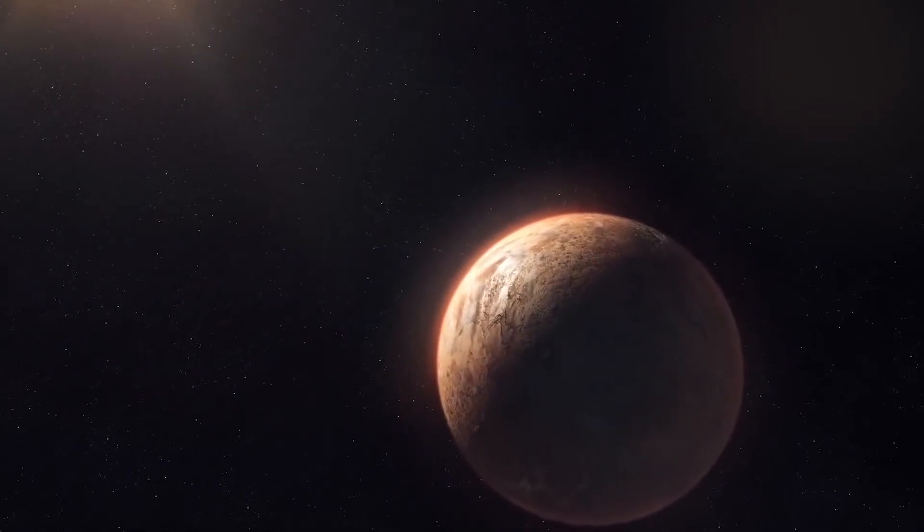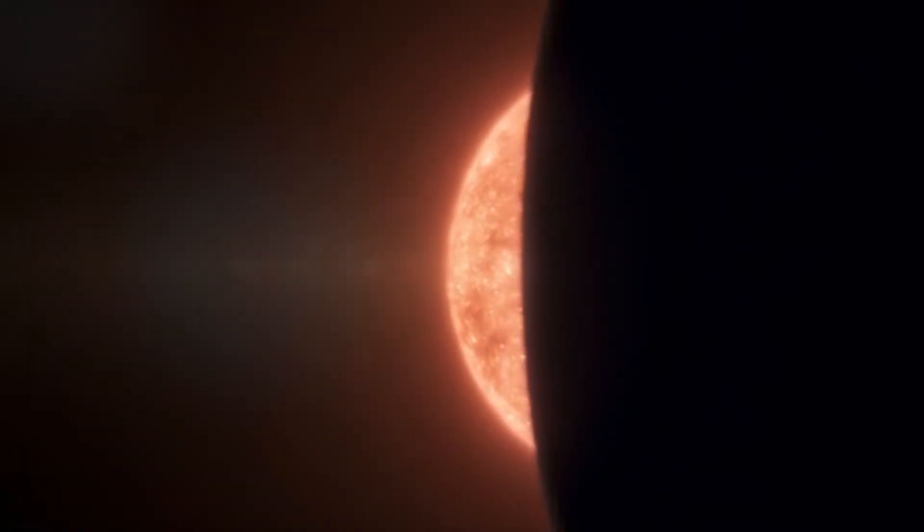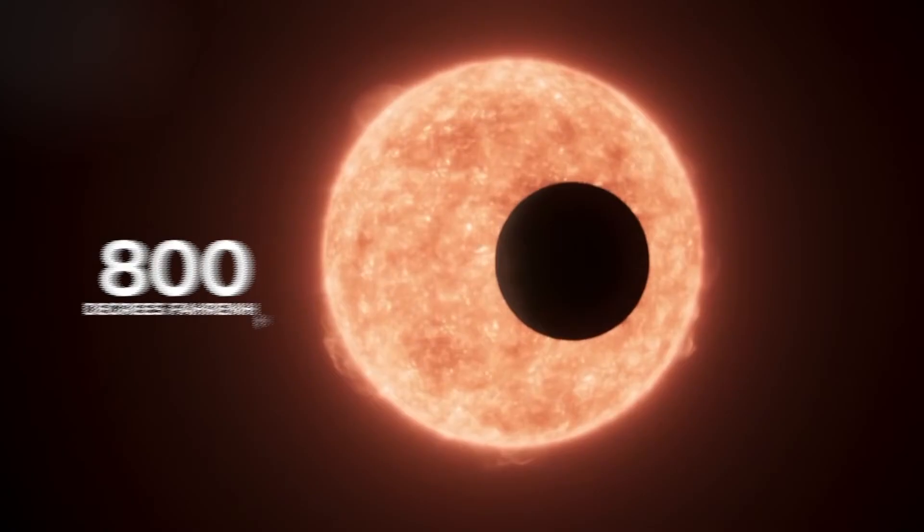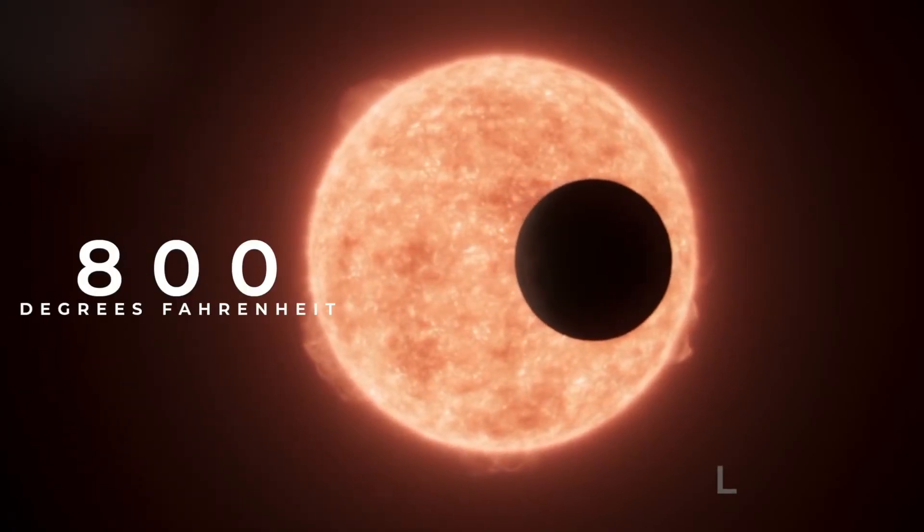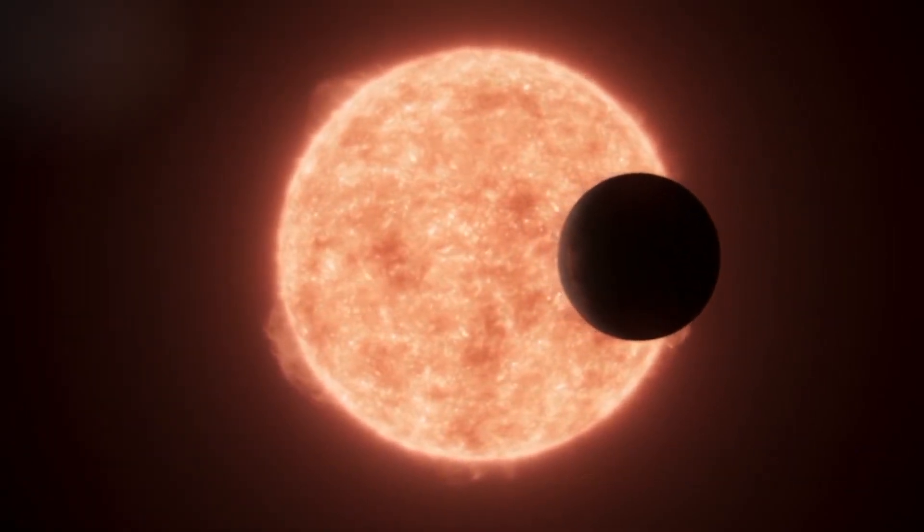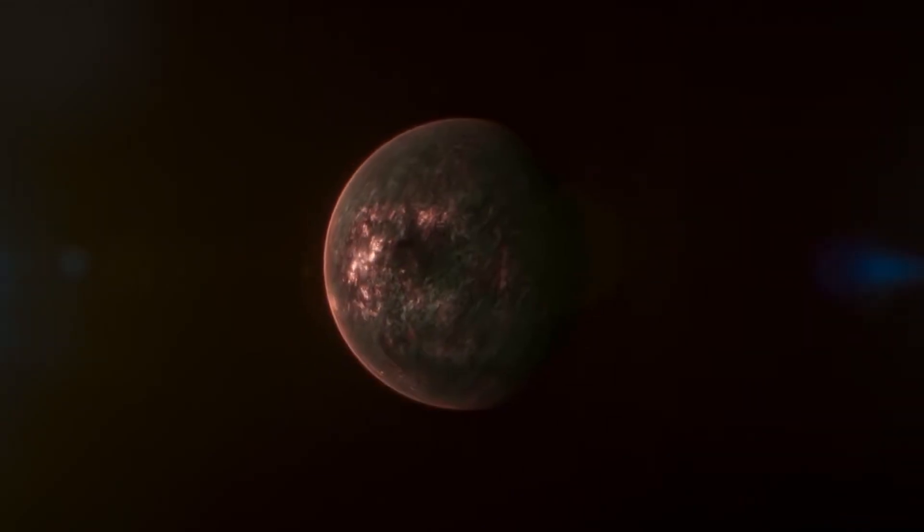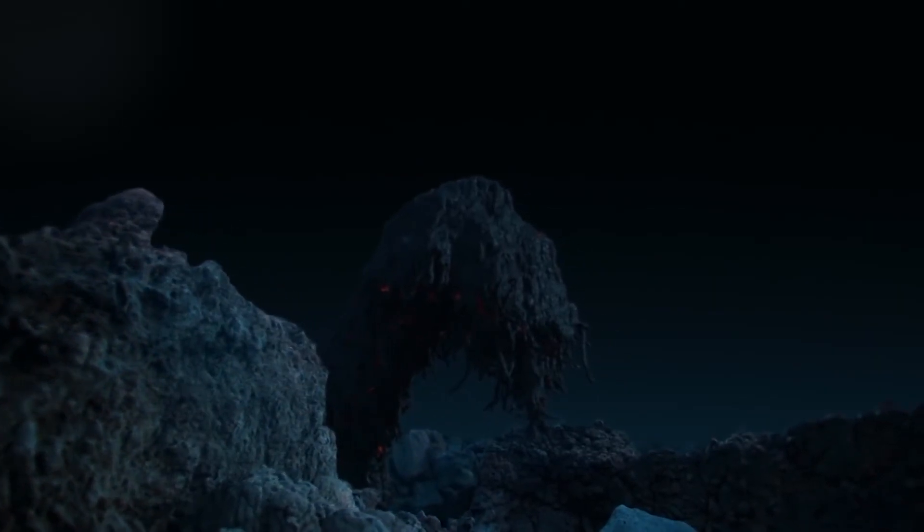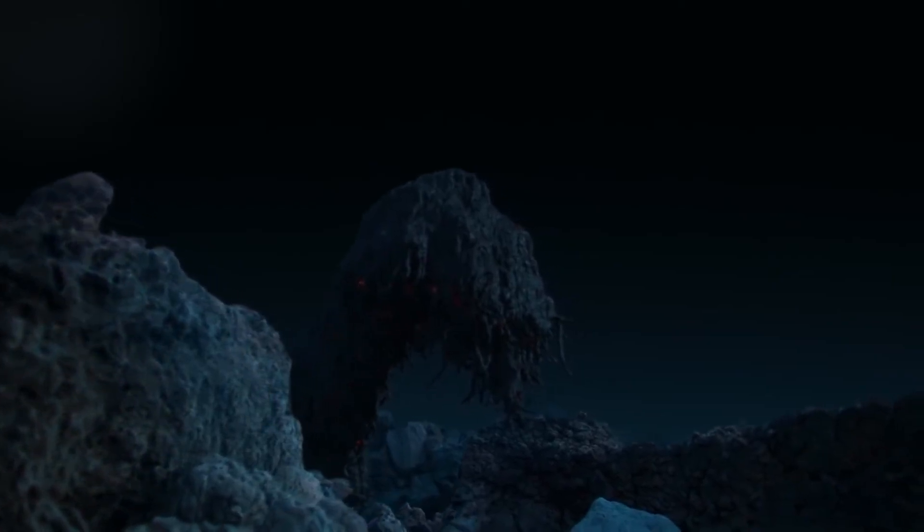Planet made of ice is on fire. There are many planets out in the cosmos. Did you know that astronomers found a planet that is both made of solid ice and is burning at temperatures over 800 degrees Fahrenheit? It is called Gliese 436b and is a Neptune-sized planet discovered in 2004. Gliese 436b has the unique properties of having a surface made of solid ice while having surface temperatures above 800 degrees Fahrenheit.